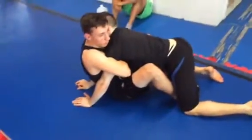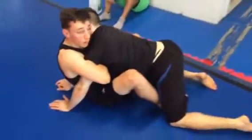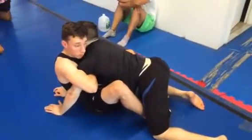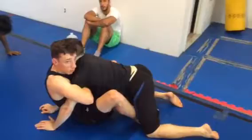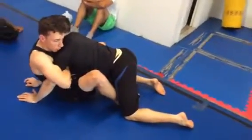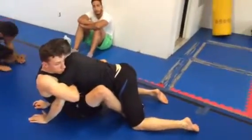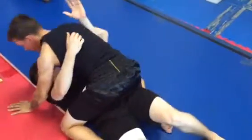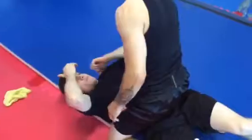Okay, now the pressure that he's going to give you is a straight back pressure, so you don't want to go with that. You want to divert that. You're going to go sideways, but you are going to go with it a little bit by kicking over your shoulder. It's straight back. So your body goes sideways, but then you kick over your back. And you end up, either in a scramble or a butterfly sweep.